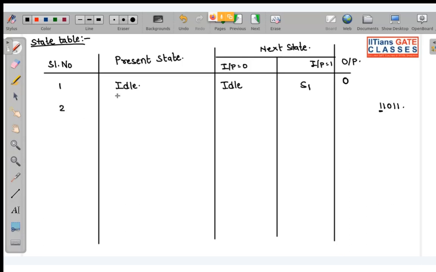Now next case, if your present state is S1. Here I will be doing every row: S1, S11, S110, S1101, and the last will be S11011. If your present state is S1 and you get input as 0, what will happen?